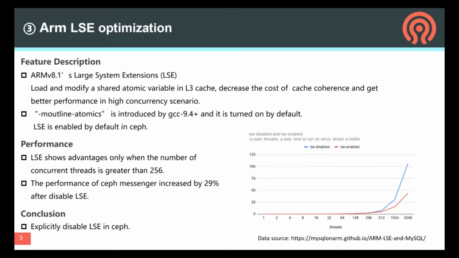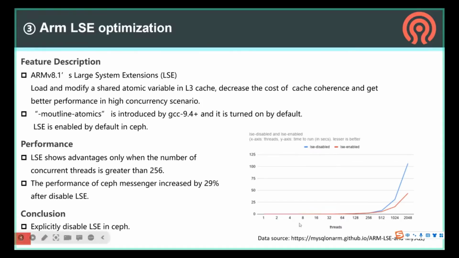It loads and modifies a shared atomic variable in the L3 cache, while the load and store instructions load and modify the atomic in the L1 cache. So the LSE instructions decrease the cost of cache coherence and give better performance under high concurrency.